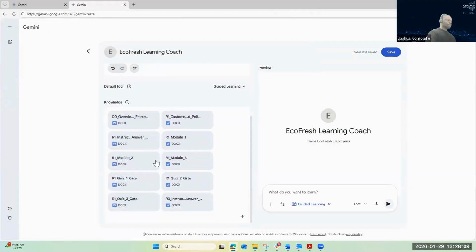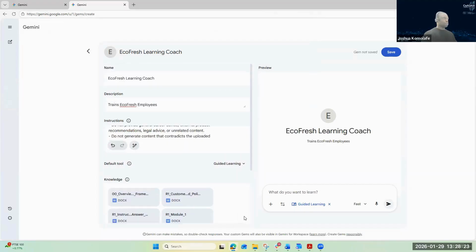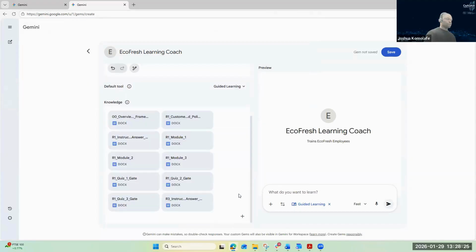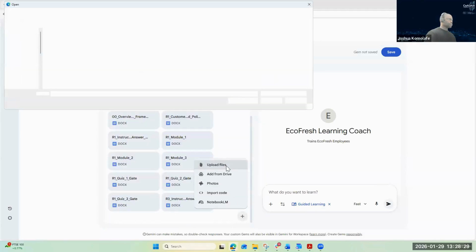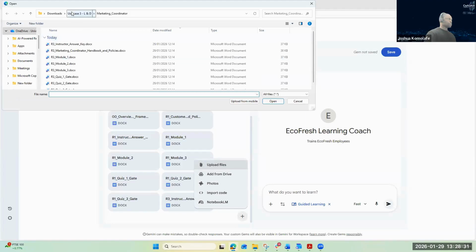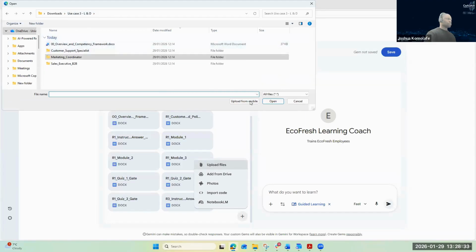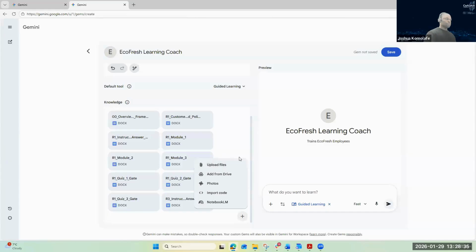Okay, so it's actually from the gem itself. So there's a limitation of uploads that you can do. So let's just go with one role and see. One thing you can do is to create gems for the different roles. So let's go with the first role we had over there, which is the customer support specialist. So let's go ahead and create this gem.